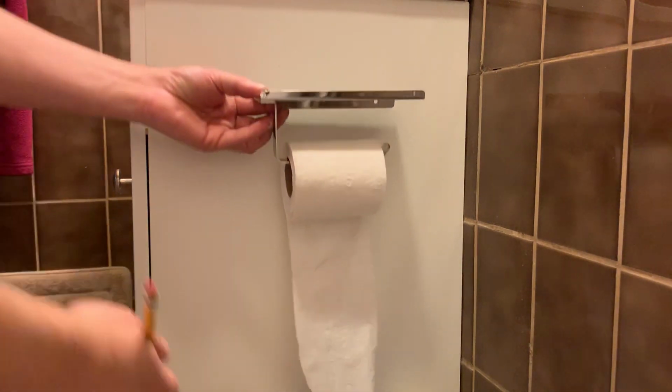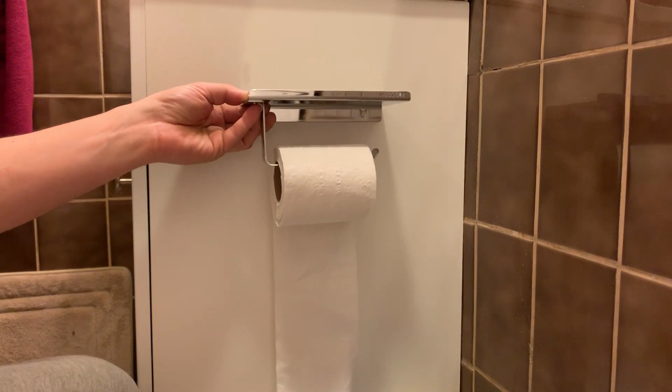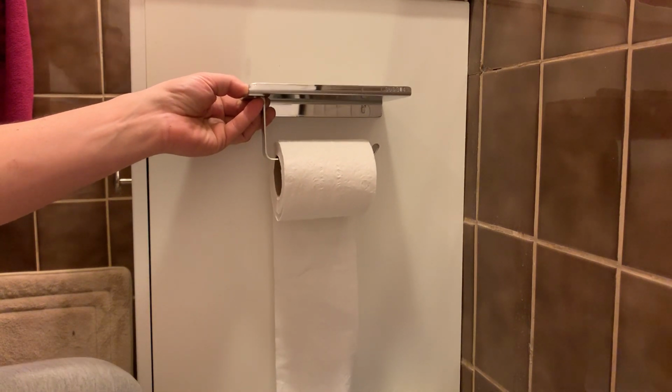Alright, let's do it. Let's put it on. Right? Like this. Put your phone on it or something. Let me put my phone on it. I just want to know how tall it is for the toilet paper. Is that tall enough? Mm-hmm. Right there? Yeah. Is that good?